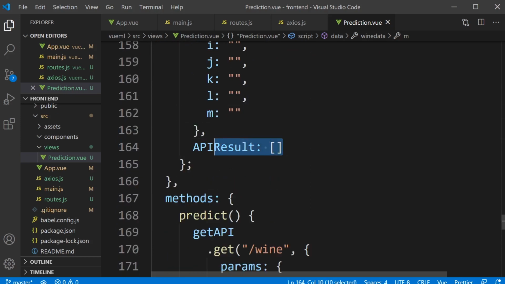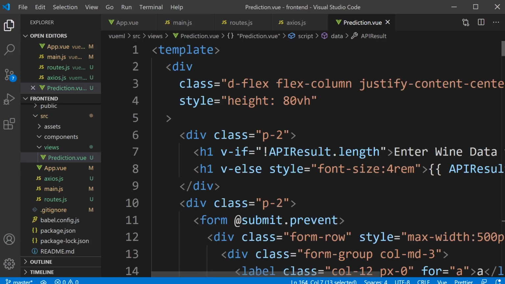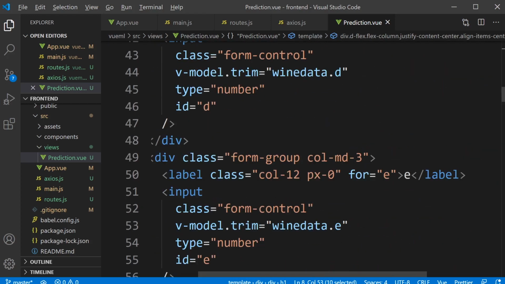So we also generate a symbol array here. This is for the results that's returned from our API. So we're going to store them there. And that's then going to be returned to the front end if we move up the top here. And it's going to be then placed right here at the top.